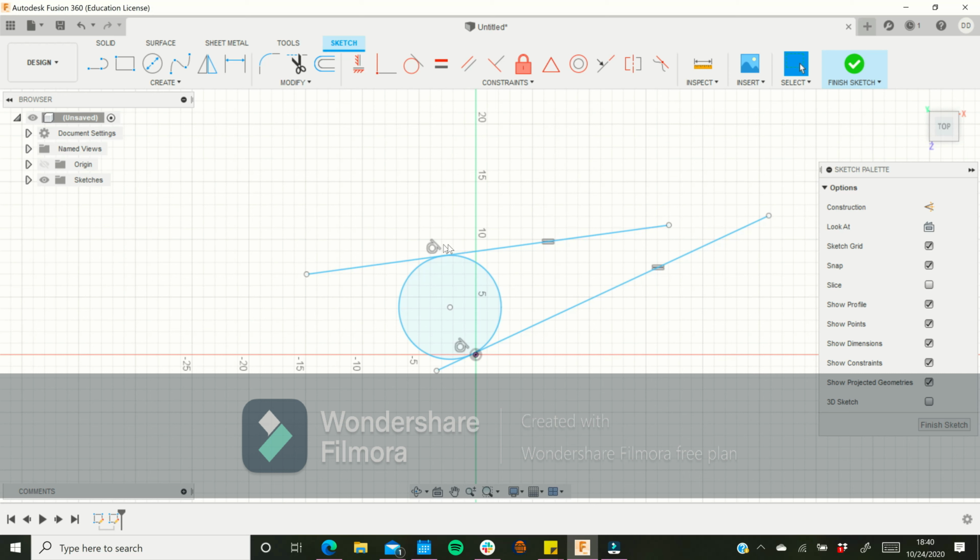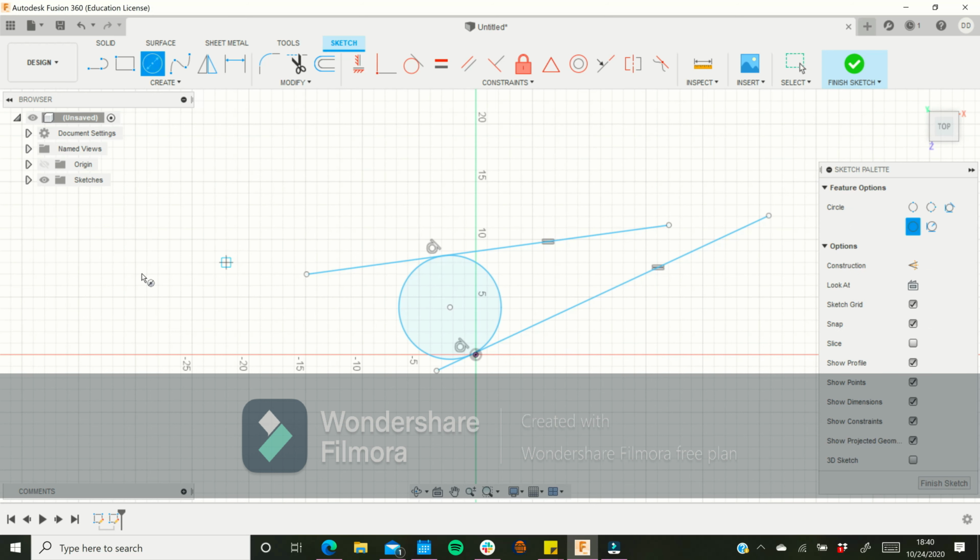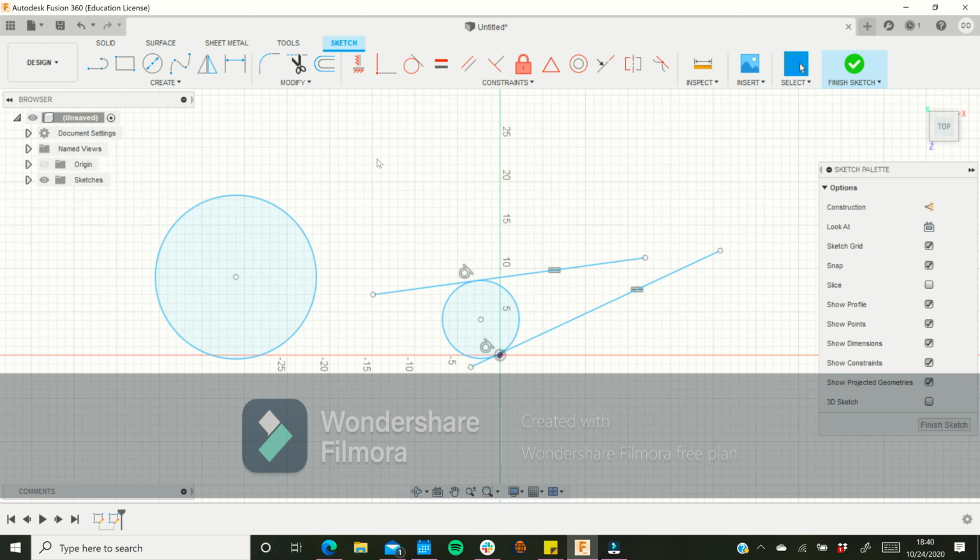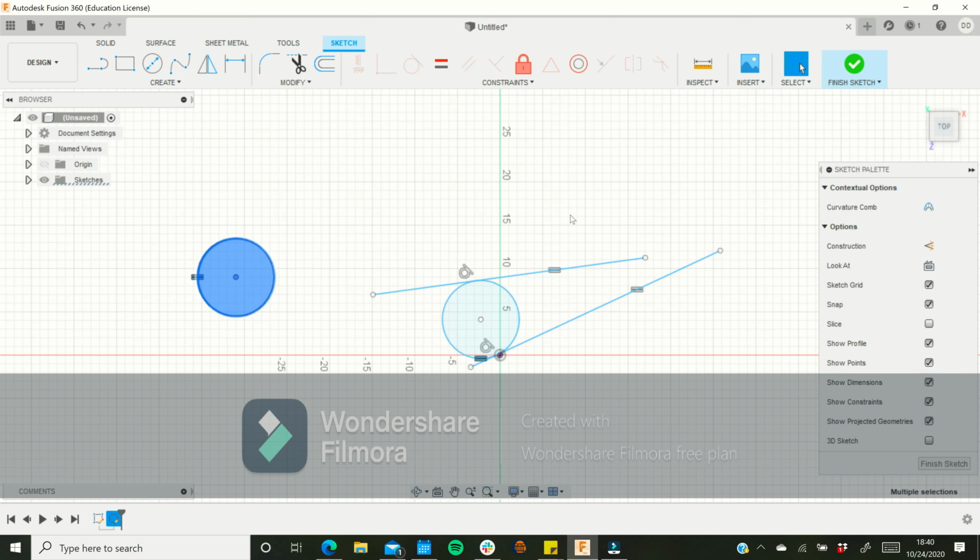So yeah, I'll show you guys one more thing. If I wanted to have another circle over here that's clearly larger than the first one, and I wanted them to be the same size, I would just click on this circle, then click on that one, and it's going to shrink the second one I clicked on to be the same size as the first one. Same thing would have happened if I clicked on the bigger one first and the smaller one second; it would change the one that's less constrained. So let's get rid of that circle, don't want it here.